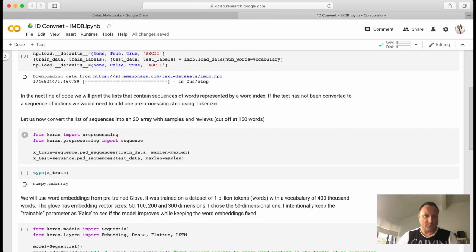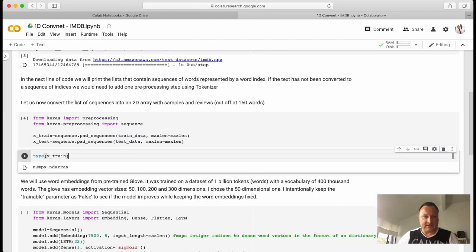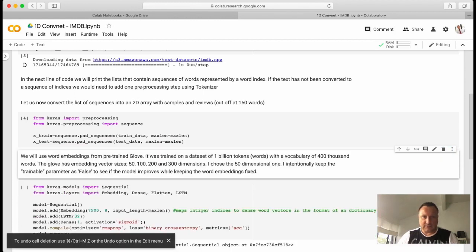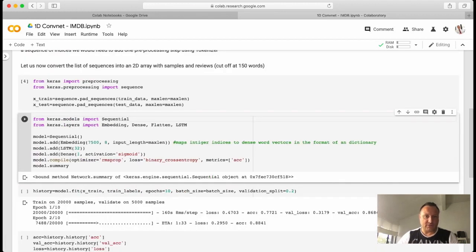So we can run this, not an issue. This one we can delete as well. This one we delete. And here we are now at the definition of our model.